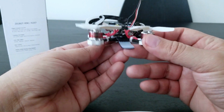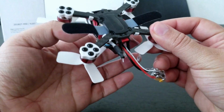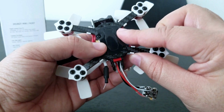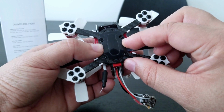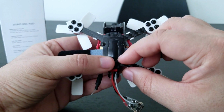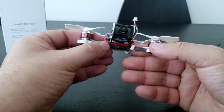It comes with the battery strap pre-installed like this, but it does not come with the little friction pad down here for your camera that you have to install on your own, which I did. I chose to keep the centerpiece. You can take it off to save yourself a little bit of weight, but I chose to keep it just to add a little bit more padding. I think the weight is so negligible with something this powerful.